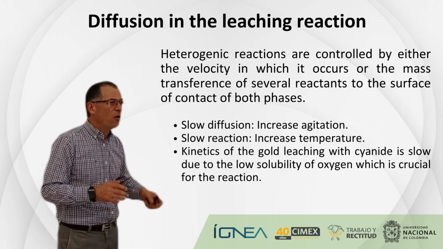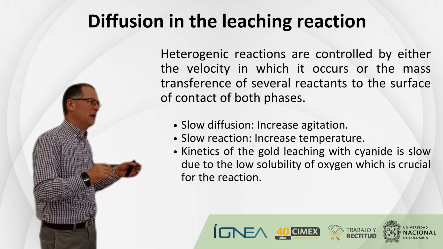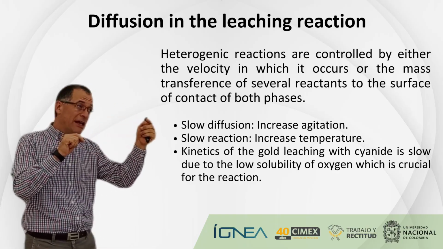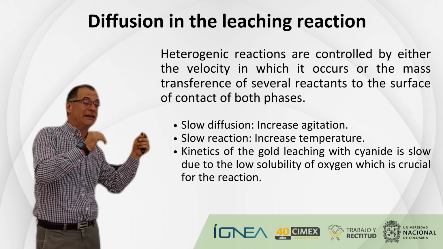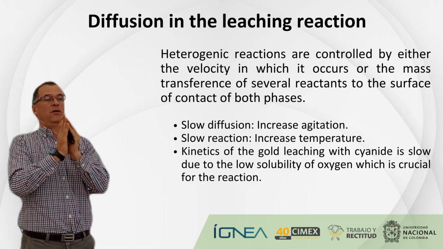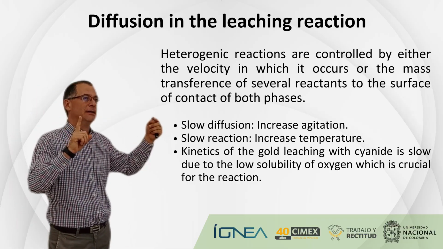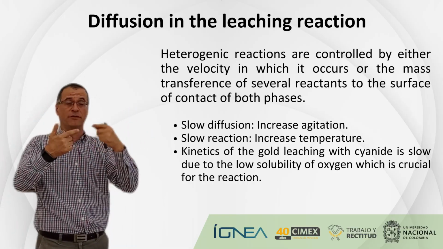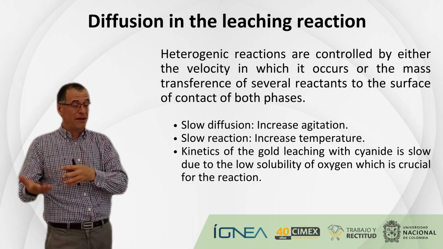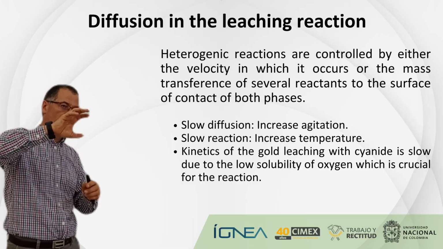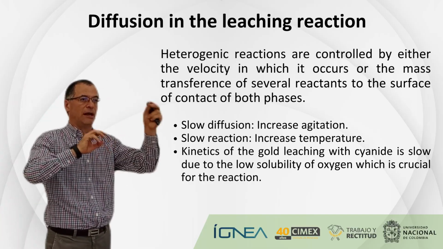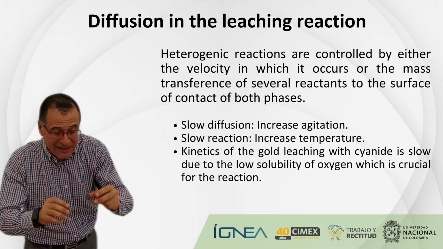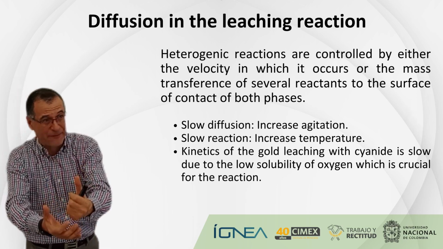Okay, how was the process? About the mechanism. First, you have a diffusion control, because the cyanide and the oxygen must go to the surface of the gold. This is the first control, control by diffusion. Then we have a control because of the reaction, a chemical control, because the gold must free the electron, and then the electron has to react with the water, the anodic reaction and the cathodic reaction, and then the molecule that is produced with the complex has to leave.